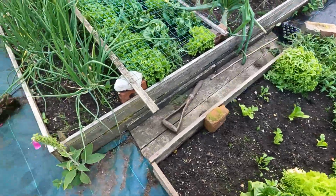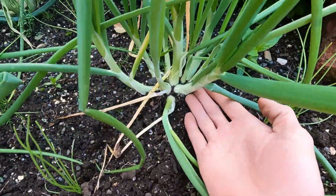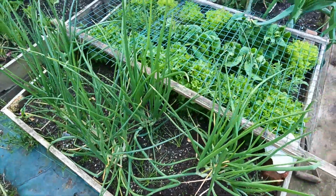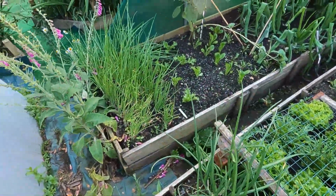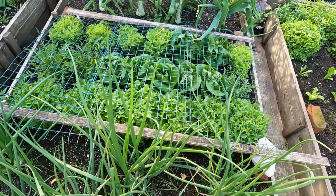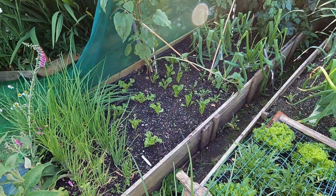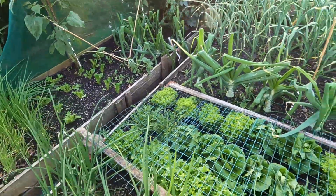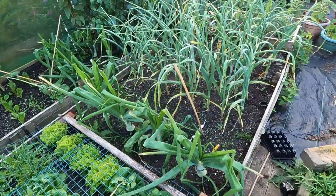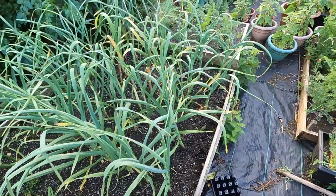The rocket's got tons of spring onions now. Spring onions are absolutely huge. Like I said, big spring onions. I've got 3 lots. This is the first lot. That's the second lot over there. That's my second lot of lettuce all ready now, apart from the cos, they need to heart up a bit. And that's my third lot of lettuce, so I'll have a continuing crop of those until probably September, October, because I'm going to sow another batch today, which will probably be planted out in about 3 weeks. That will see us till September time, I would imagine.